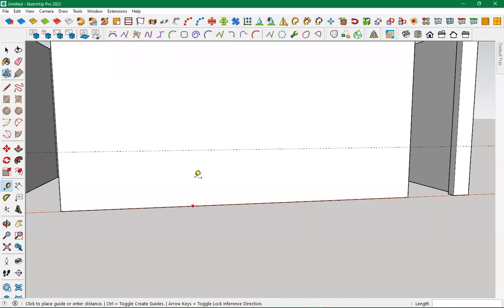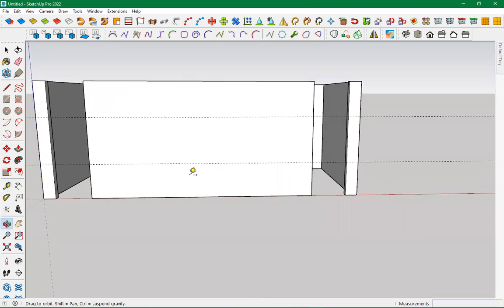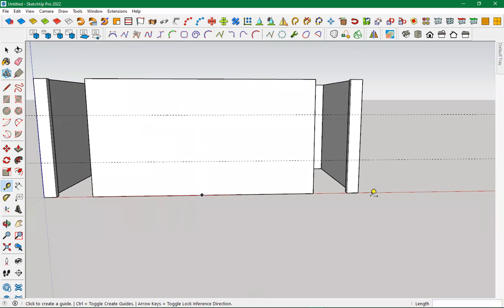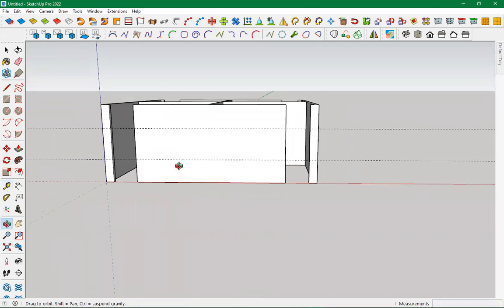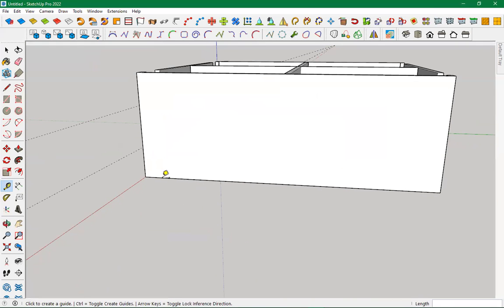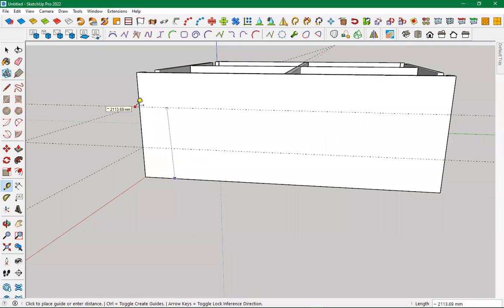The next one I want to create is the lintel. The lintel is 2,100 from the ground level. So you know your window will start here and end here, and your door will start here and end here, because that's the lintel. This one should be equal to 900. So that's the upper part of the building. Now I want to repeat this. First one, 900. Second one, 2,100.